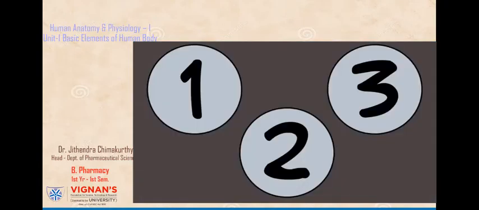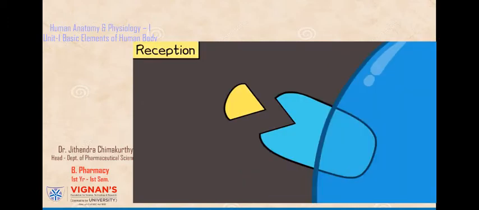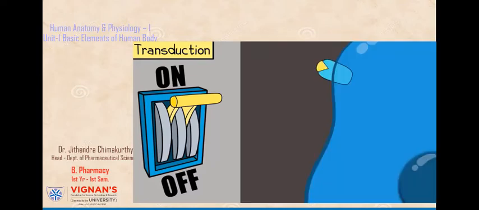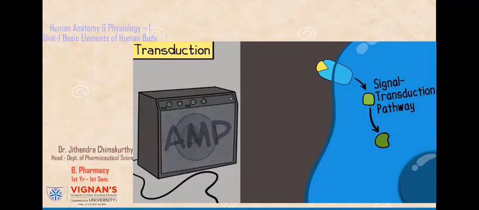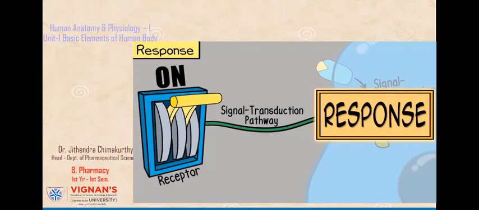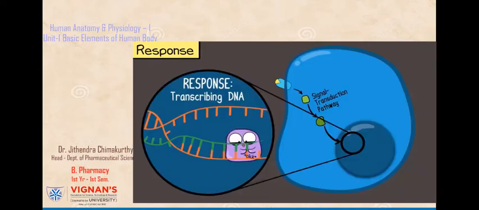Let's talk about the general sequence of cell signaling. First, reception. Typically, a signal molecule binds a receptor. Second, transduction. The receptor gets activated by this binding. This often means that the receptor will change its shape. It could even involve a whole series of molecules changing their conformation in something called a signal transduction pathway. This can amplify the original signal. Third, response. There's some kind of response that is going to happen. A portion of DNA found in the nucleus getting transcribed, for example, is a type of response.